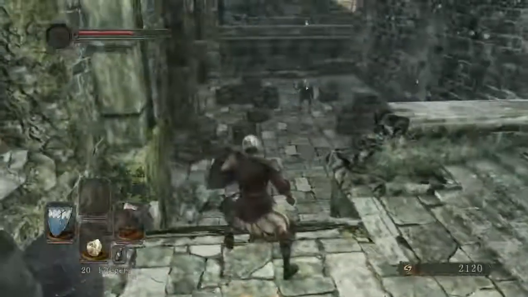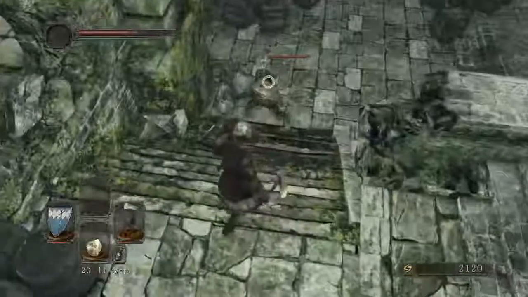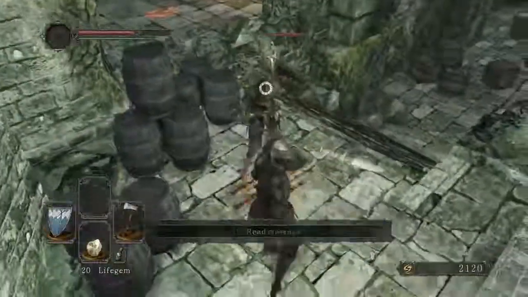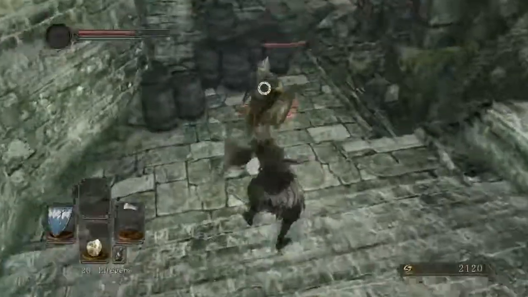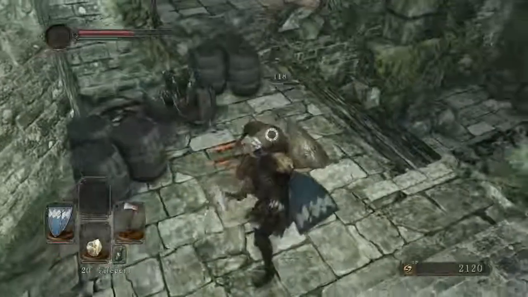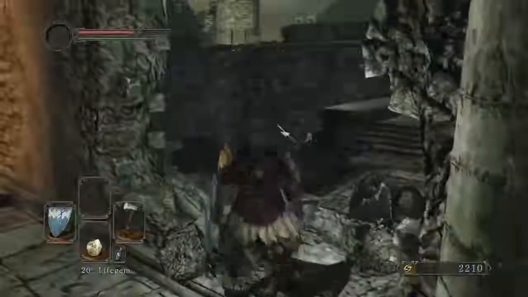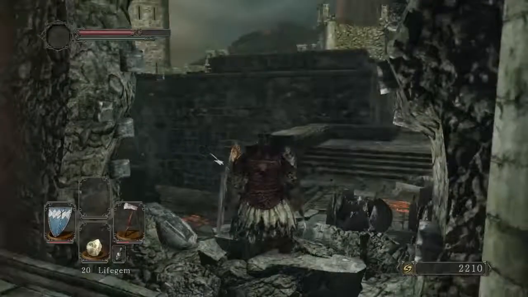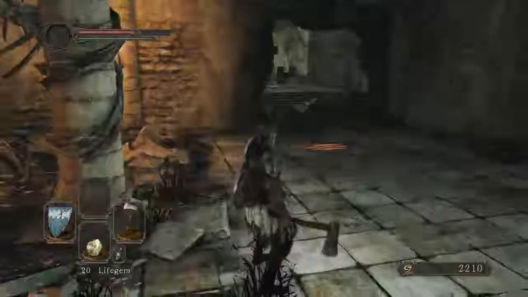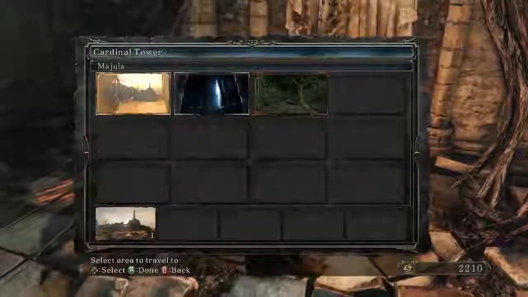So let's see here. Those guys are still down. This guy's going to come after me. That's fine, though. Are you not going to come after me? Coward! There we go. Now, before I actually move on with things, because I already killed them once, I'm not going to go up there next time, because we got all the things we need from in there. What we're going to do is go back to Majula and level up.